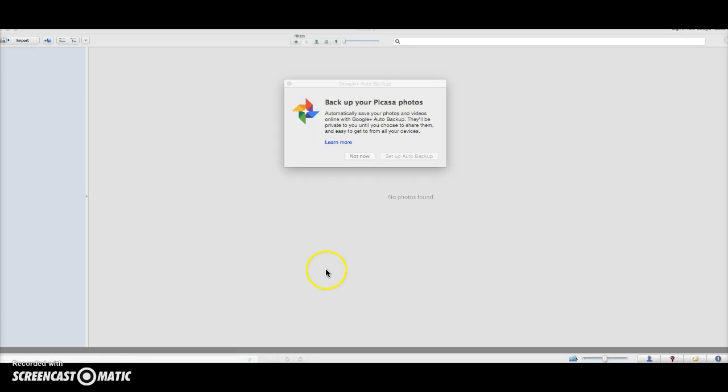It's going to ask you if you want to search the computer for photographs. You can do that. It's going to default, but we're actually going to be using the camera for right now to directly put our photographs into Picasa from the camera. Doing that just kind of saves us an extra step. So right now, once you've clicked on look for it, it'll ask you, do you want to set up auto backup? I would click not now.